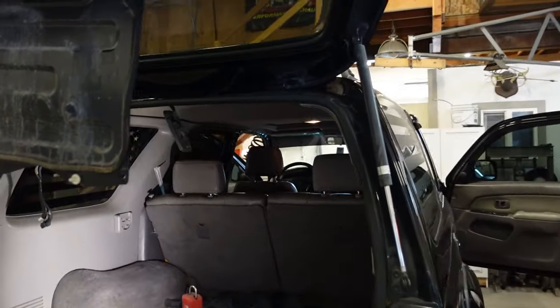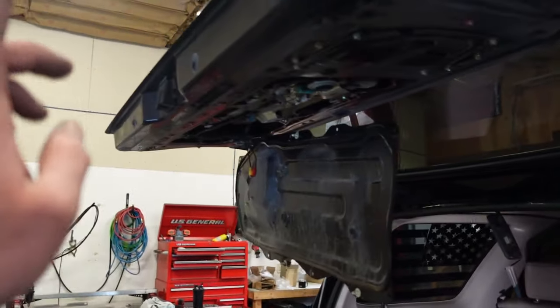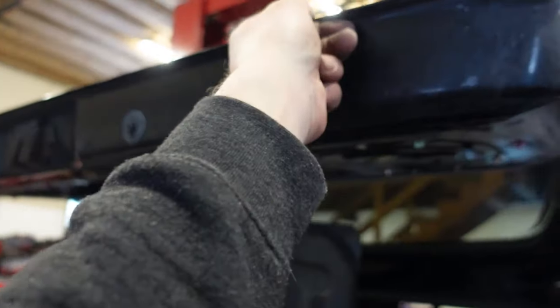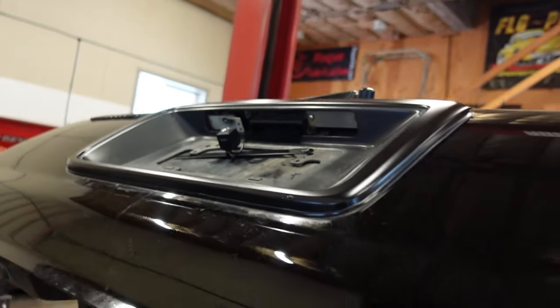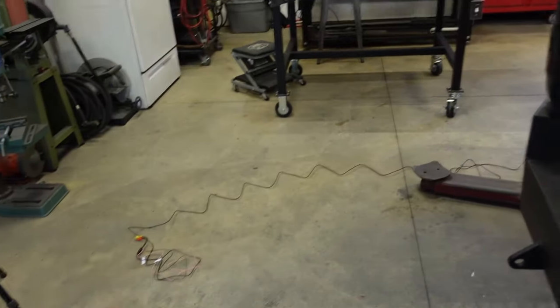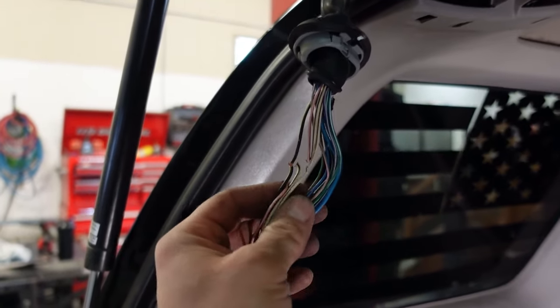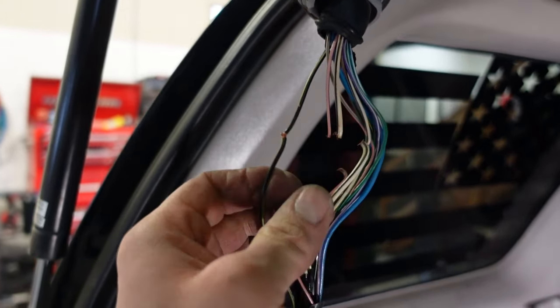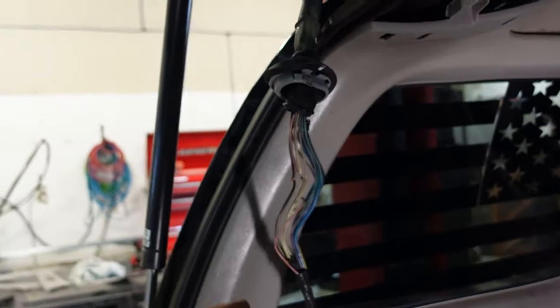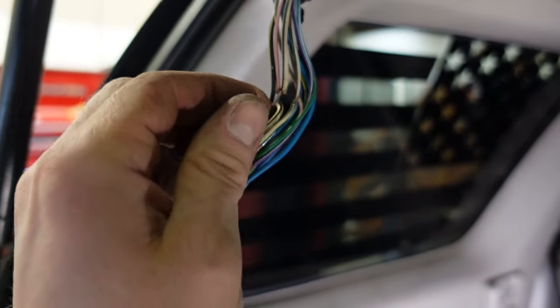Well, this is probably the hardest part of this install, getting this rear backup camera installed. I want it to go right up here where the license plate goes, so it's been a little bit of a trick. I pulled all the interior panels off. I still haven't run the wire, but I found some sort of issue here. The wiring going to the tailgate back here has 4 wires that are broken. I didn't notice anything not working. I'm pretty sure the window works. I'm not sure what these are for, but I'm gonna connect those back up.